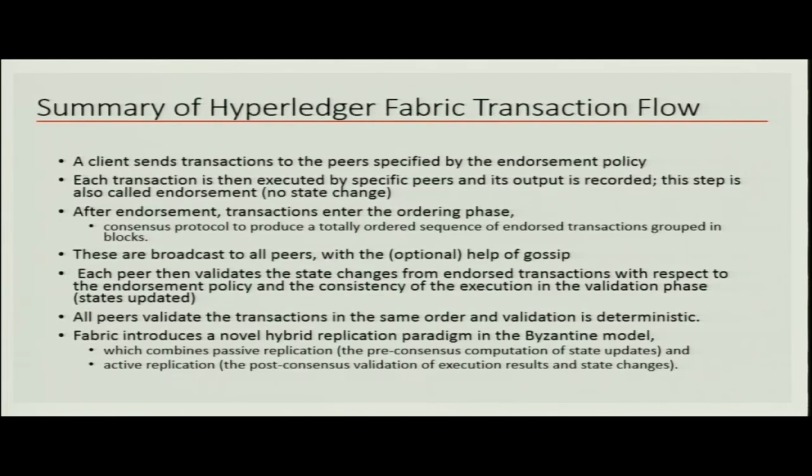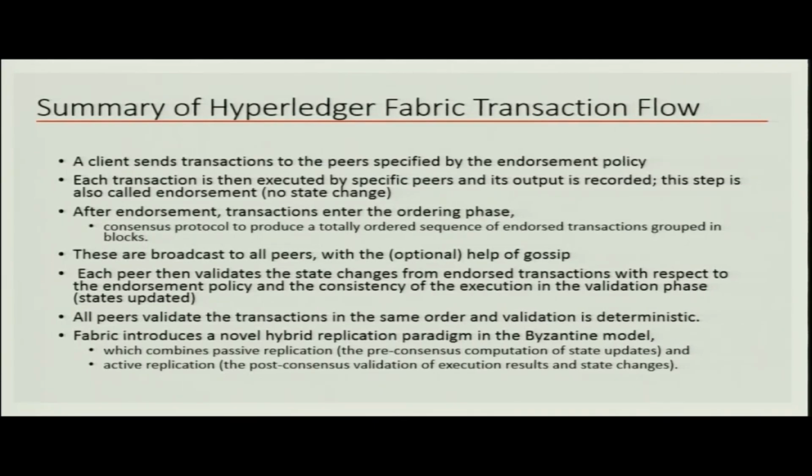After the endorsement, the transactions will enter the ordering phase, and the consensus protocol will produce a totally ordered sequence of endorsed transactions grouped into blocks. Now, these are broadcast to all the peers with the help of a gossip protocol. Gossip is a protocol by which a node who wants to spread the news to everybody tells its neighbors, and the neighbors then tell their neighbors, and a neighbor will not tell back the neighbor that told it. So, this is how the gossip protocol works.